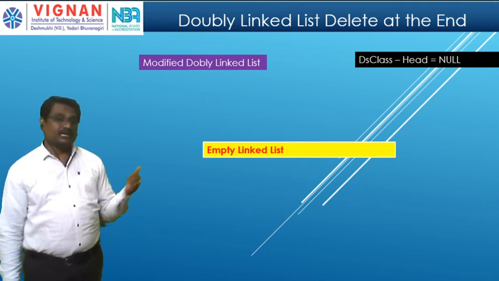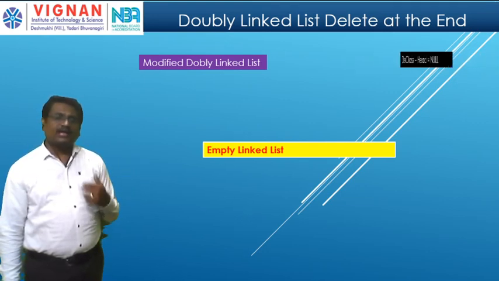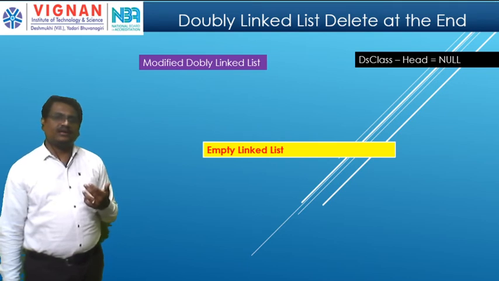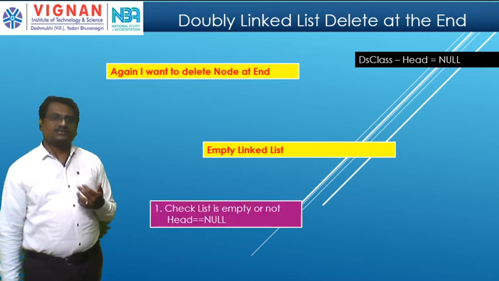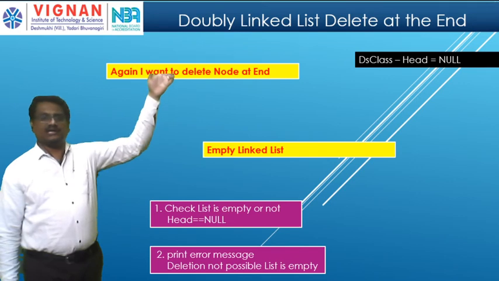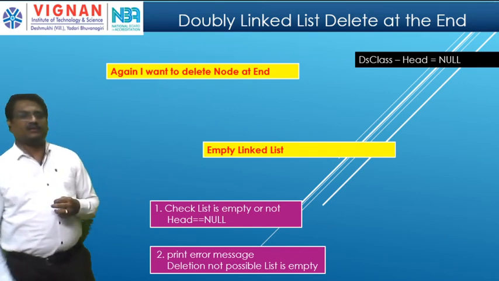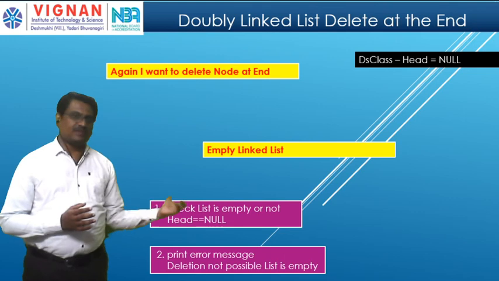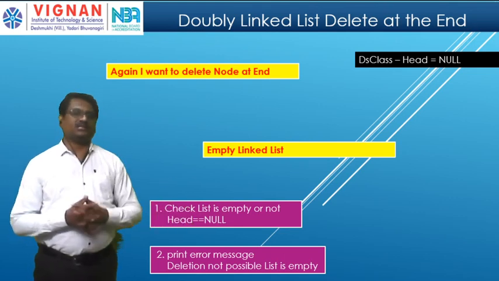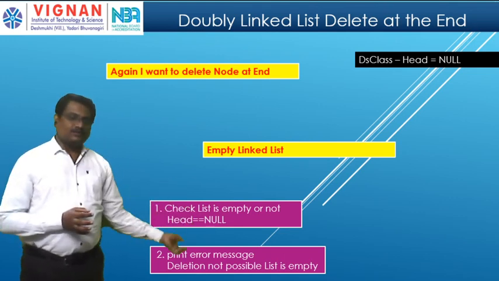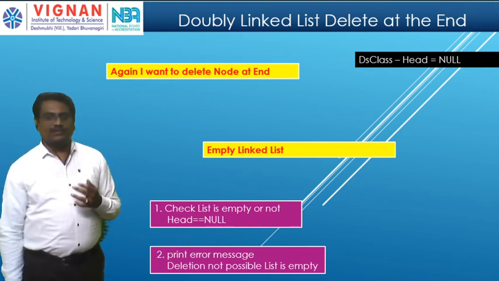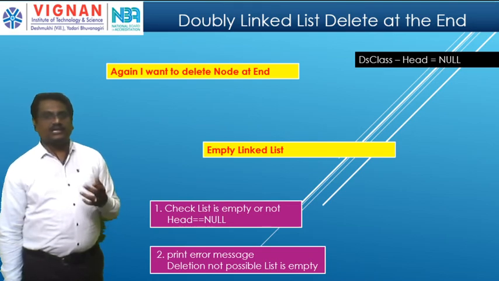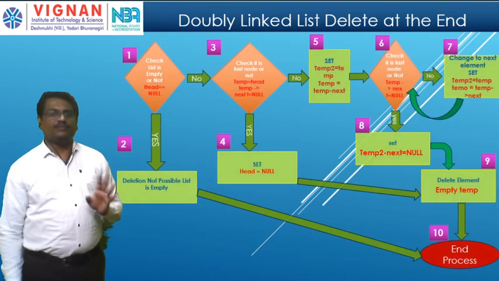This is the modified empty linked list. Now again, if I want to delete an element here also, then what will happen? So first I will check whether the list is empty or not. Is the list empty? Yes, list is empty. Then what is happening? Here I will put an error message. This is the first operation or first method we are checking in the algorithm. Am I right? Now here I will put an error message like it is not possible. Why? Because there are no elements in the linked list. Then simply I will stop the process.